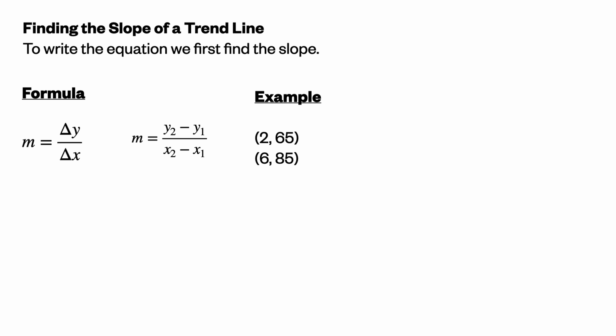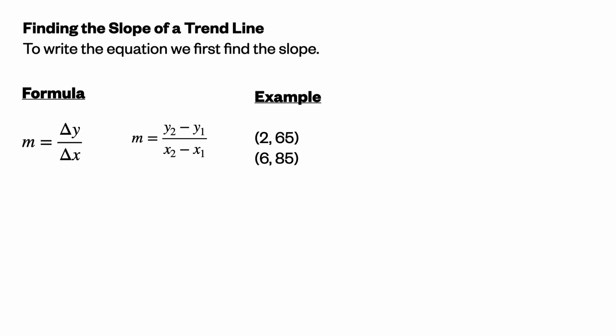So let's take a couple of coordinates to use as an example. And let's take the coordinates (2, 65) and (6, 85). And as usual, we're going to use the context of our students who are studying and the score that they get on a test. So let's assume this first coordinate pair, (2, 65), is a student who studies for 2 hours and scores a 65 on their exam. And the second ordered pair is a student who studies for 6 hours and makes an 85. So our x coordinates here are 2 and 6, and our y coordinates are 65 and 85.